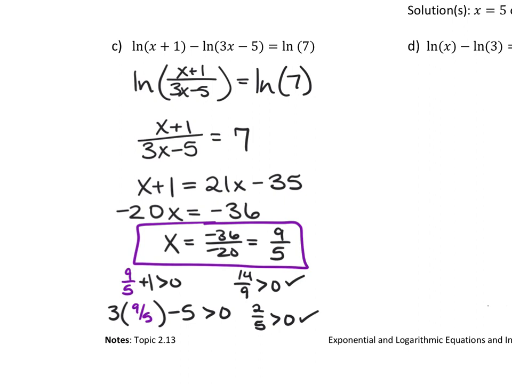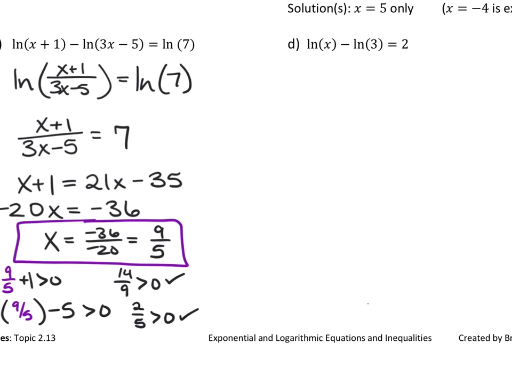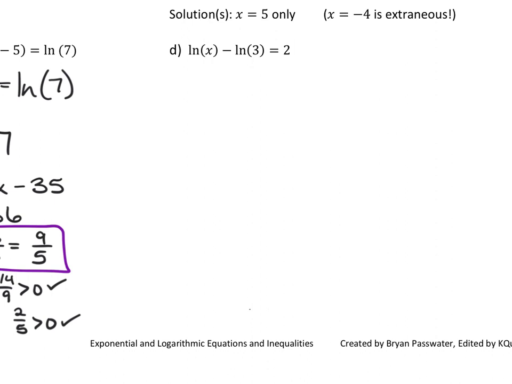Now, part D is the second form of a logarithm that we can see. There is more than one logarithm present, so it's not exactly like the problems on the front, but it is more like the problems on the front once we get past the first step. If I go on part D and I start condensing, again, I have subtraction, so what does that mean for my logarithms? What am I going to do with them? Divide them. So this is natural log of x divided by 3 equal to 2. There is not a logarithm on both sides anymore, so we can't just set them equal to each other. But what does this now look like?